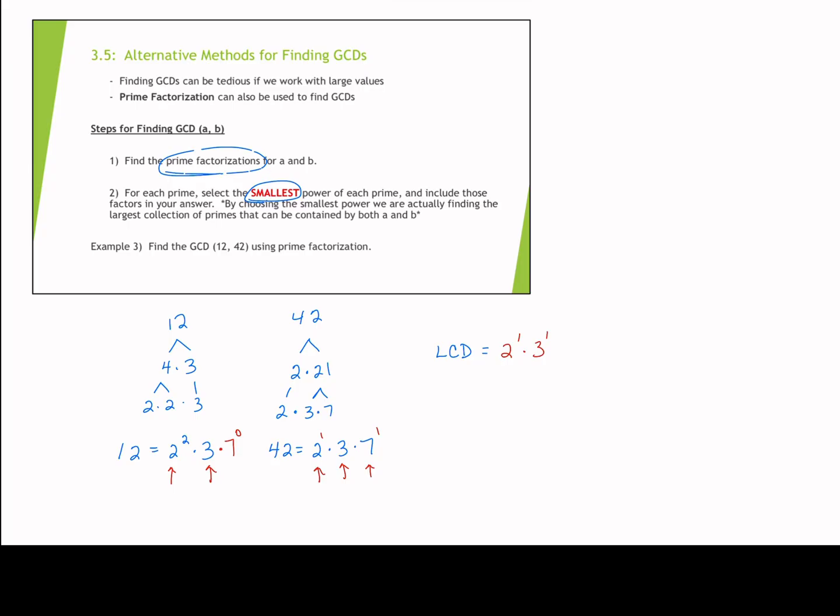So again, if we were going to pick the very lowest power between those two, we compare power of 0 to power of 1, we would have to include 7 to the power of 0 because power of 0 is lower than power of 1. So from here, we just find the product of these. We multiply them out. 2 times 3 times 1 gives us 6. And once again, we know that the LCD for both 12 and 42, so the least common divisor for 12 and 42 is 6, but we used a slightly different method this time in order to find it.